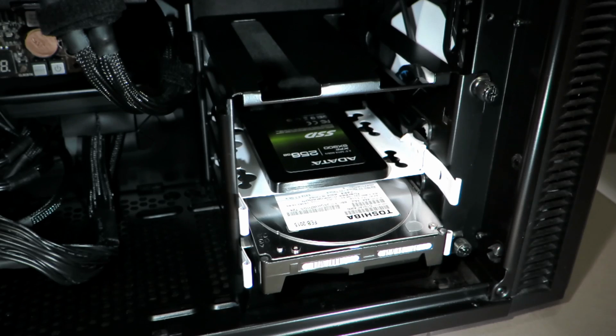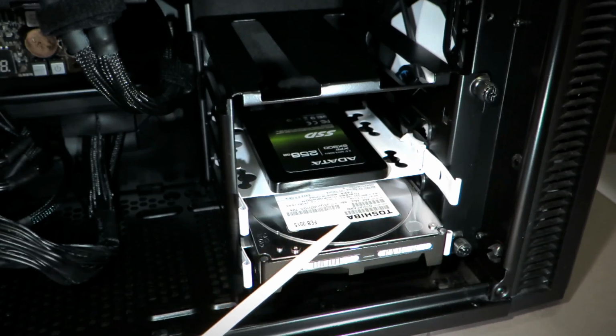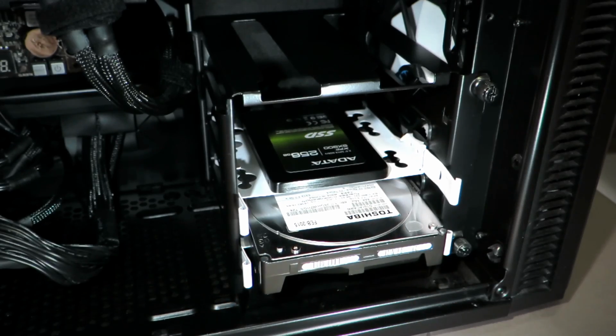If anyone's seen the movie Memento, it's maybe a little bit like that. Anyhow, hard drives. Let's move on.